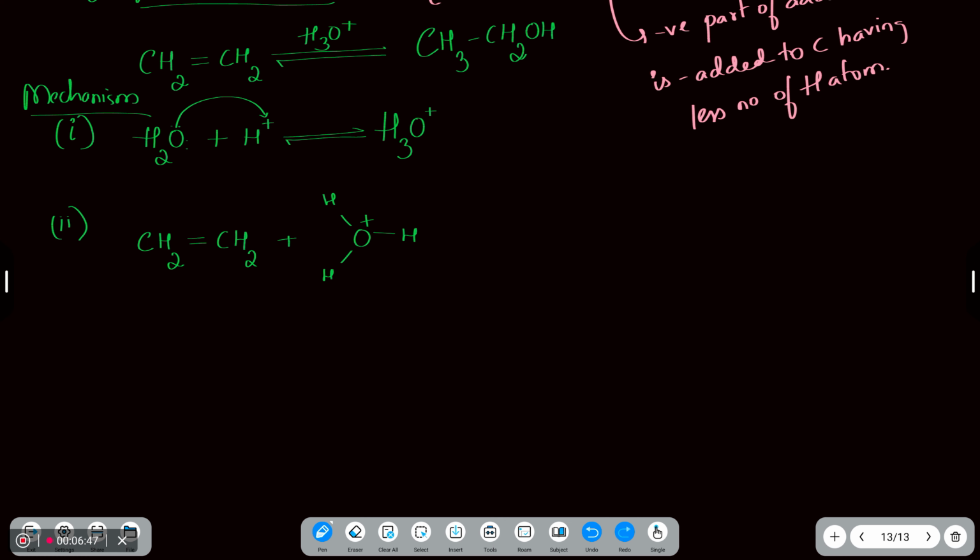Who attacks who? The double bond is richer, so the double bond is attacking oxygen. Don't make an attack like this, where the oxygen is somewhere over there and your attack is almost closer and not attacking the oxygen. This is not an attack. There is so much space, right? The attack should be proper, right next to it. Okay? Next, what will happen?